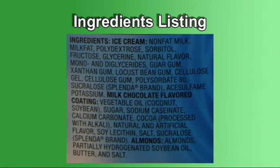The ingredients listing. On the food package, you will find the ingredients listing. Since ingredients are listed according to weight, you will find the most prominent ingredient listed first. I like to use this list to find foods with sugar as the most prominent ingredient and to see whether I am purchasing a whole grain. If you pick up an item and find that sucrose is the first ingredient, consider purchasing another brand. A general rule of thumb is to pick a food where sugar is beyond the third ingredient.